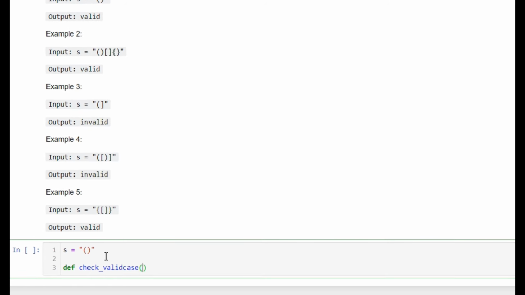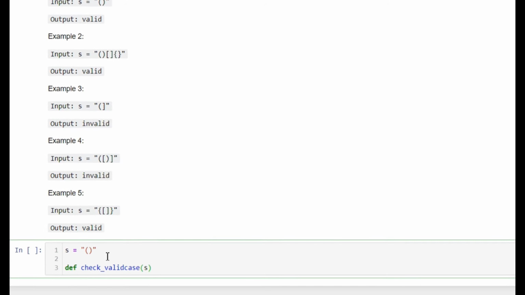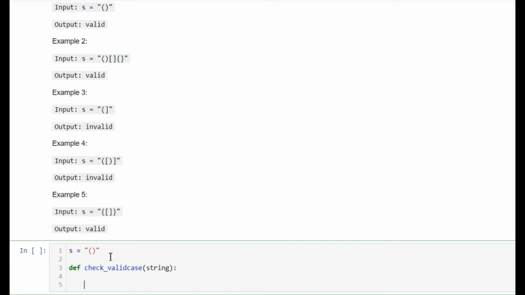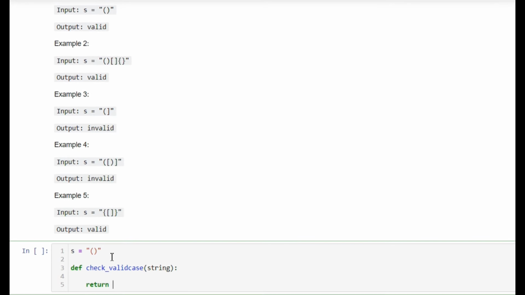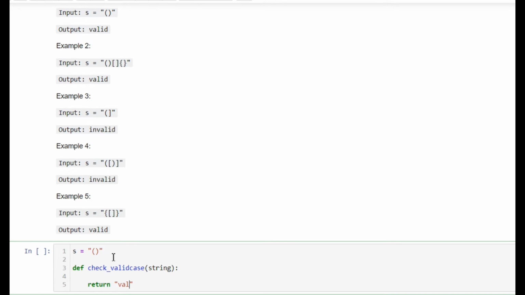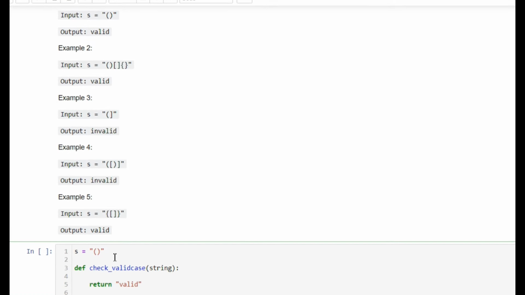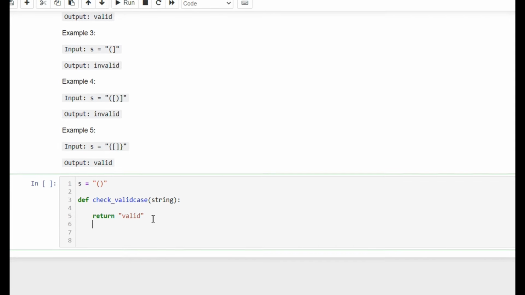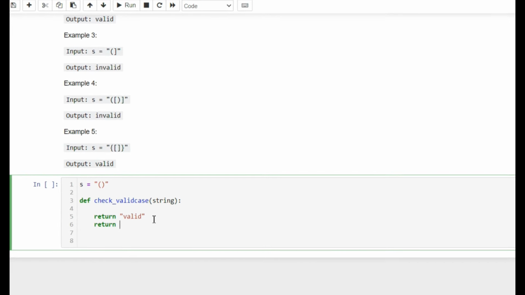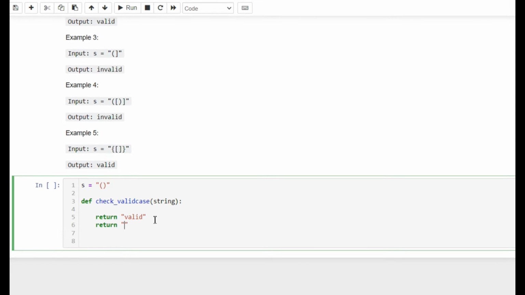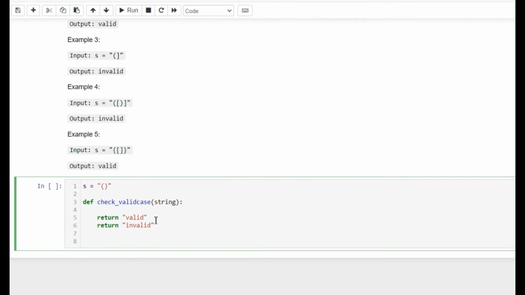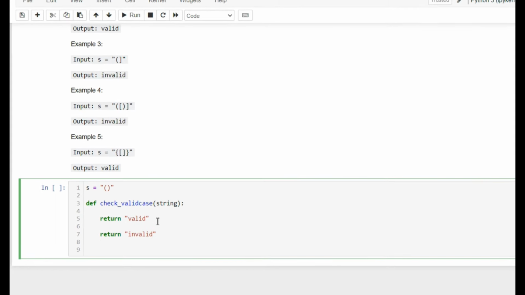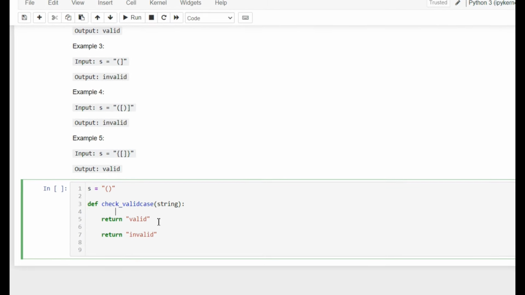We are getting it as a string, and we return valid or else. These are the two cases. The return will have two things: if this condition passes, we can say true, otherwise it's false.